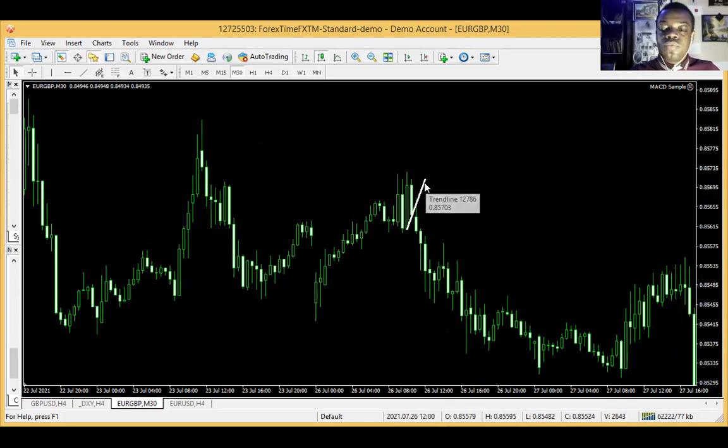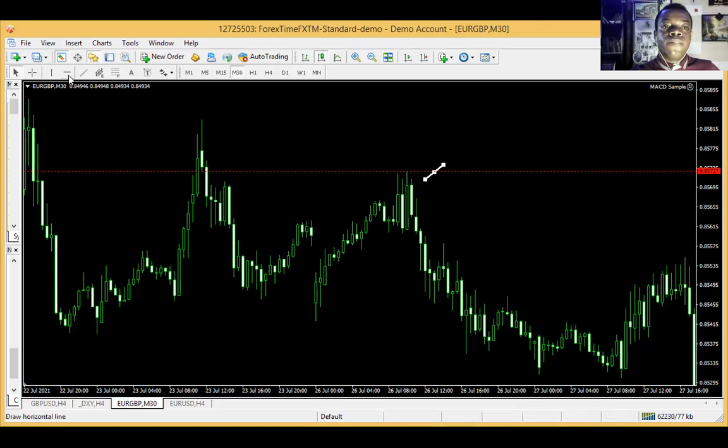Let me remove it. This is the dark cloud. This one is bearish candle. This one is bullish. Okay, you saw it. They are dark cloud. So what do you do? This is the stop loss here. The candle that is lower than the piercing pattern, you can use this candle.